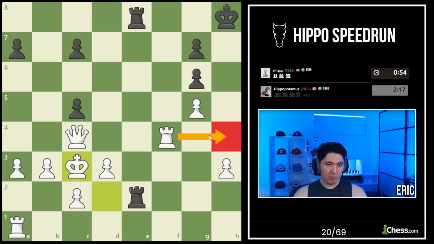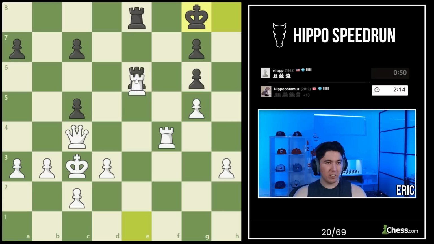Let's offer a free rook, because I'm still going for mate. Okay. Nice. Scapegoater, good luck.